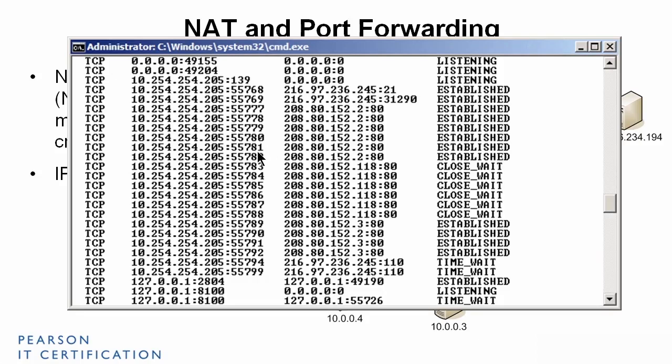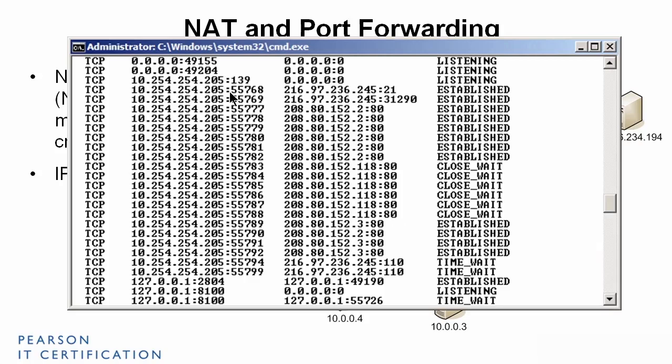When you make connections to web servers, you might be making multiple connections to see the web page, because there might be internal components of the web page that require different sessions: advertisements, instant messaging. There's all kinds of things that could be going on with that web server. And in this case, there are actually 6 connections to that. Then we have a separate connection to 152.118. So more connections on port 80.